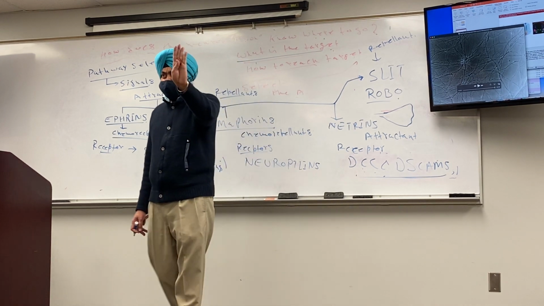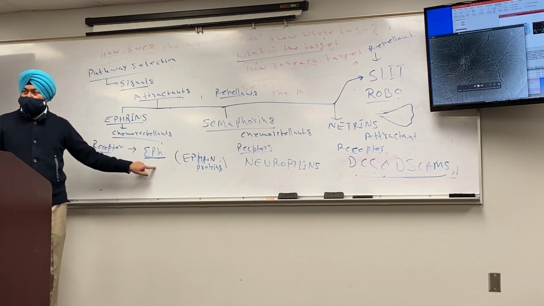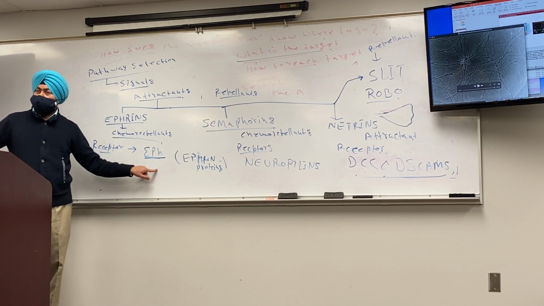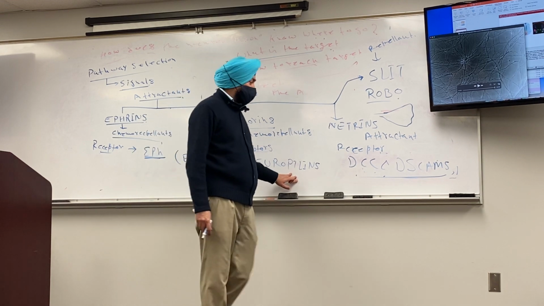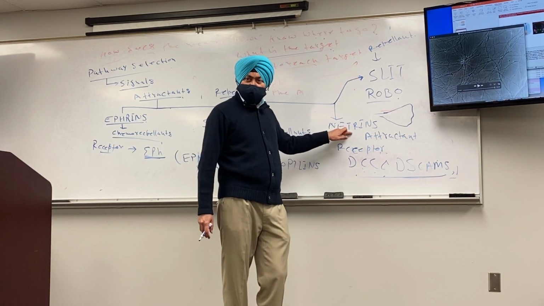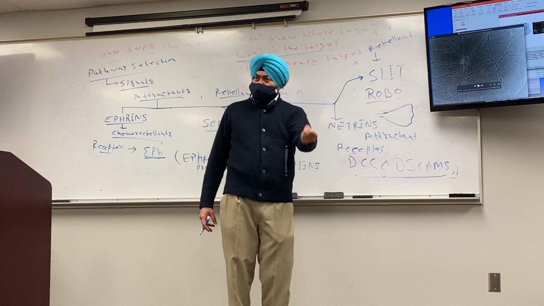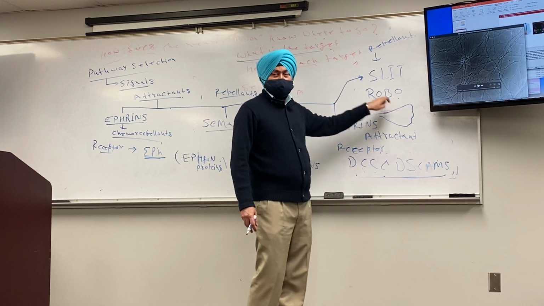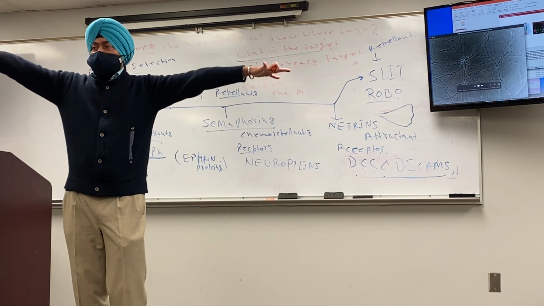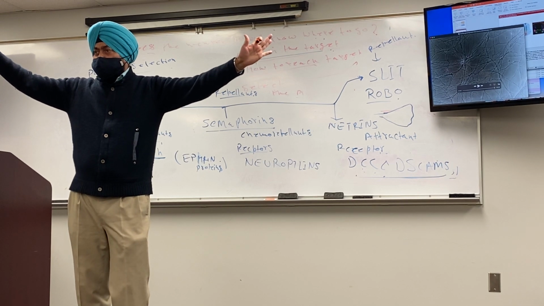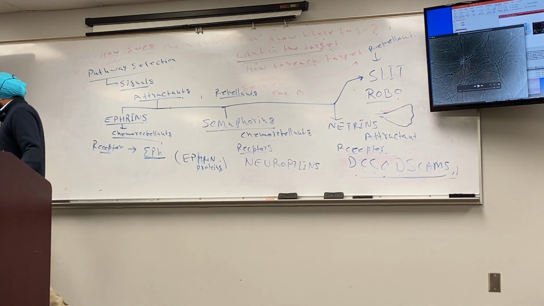So to understand that light, you should have those receptors. And we are saying ephrins have Eph receptors. These receptors should be on the growth cone. Semaphorin should have neuropilin receptors on the growth cone to understand that signal. The netrin signal can be understood if you have DCC and DSCAM receptors. And SLIT should have a receptor called ROBO. So receptors are on the growth cone, and these proteins are secreted by the surrounding cells. Is that making sense so far? Now let me give you two examples of how this signaling actually works, so that we can understand it better.